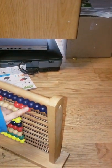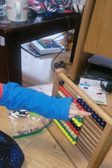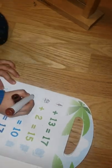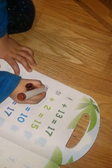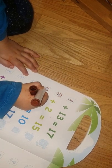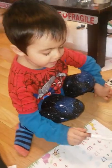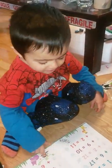10. Take one away. 1, 2, 3, 4, 5, 6, 7, 8, 9. Very good. So what's the answer? 9. Answer 9 plus 1 is 10. Very good. Okay, next. Look, 9 plus 1 equals 10. Very good. Okay, what is the next number?